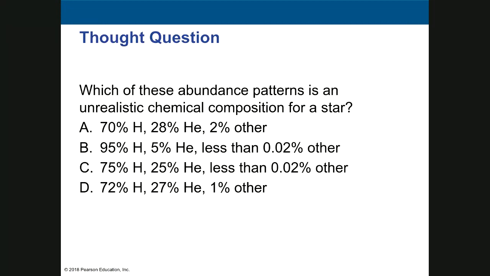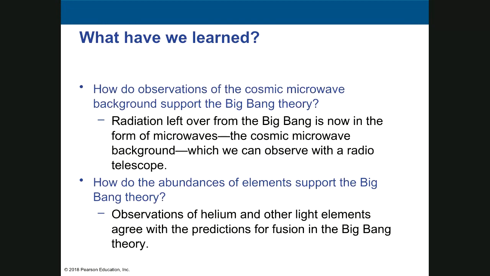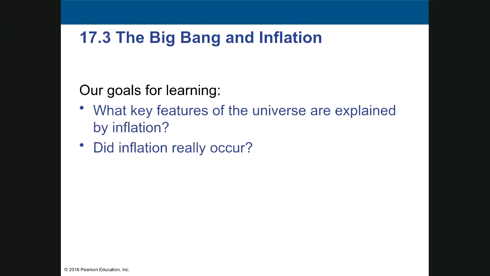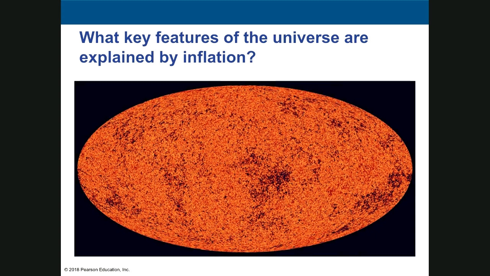All right. So that's what we see from the CMB. And now we want to talk about inflation. So inflation is kind of a hard pill to swallow because, again, it's an idea that answers a lot of questions, and a better explanation does not exist currently. That doesn't mean there isn't one. It just means we don't have it today. So that's what's behind this question. Did inflation really occur? Signs point to yes, but again, we have to see.